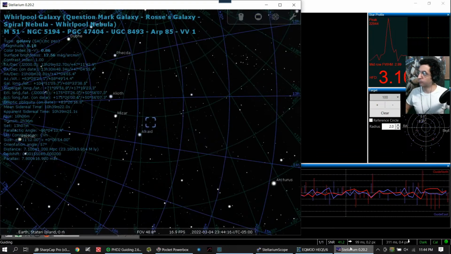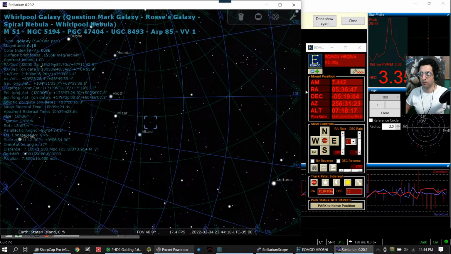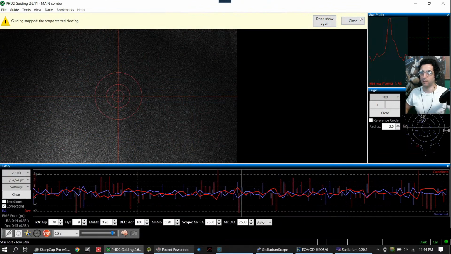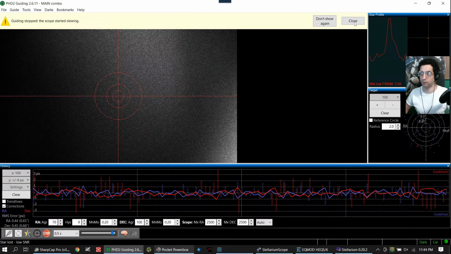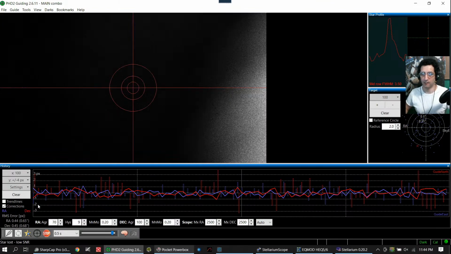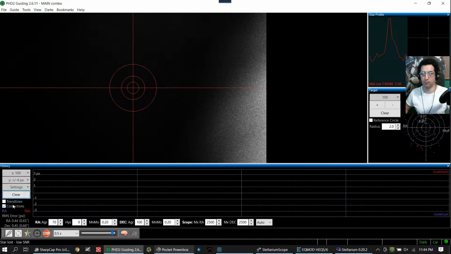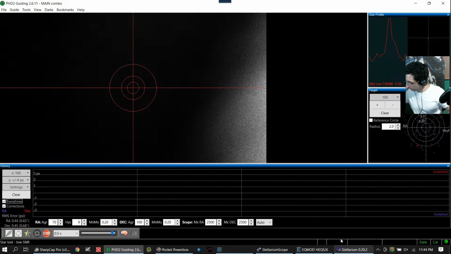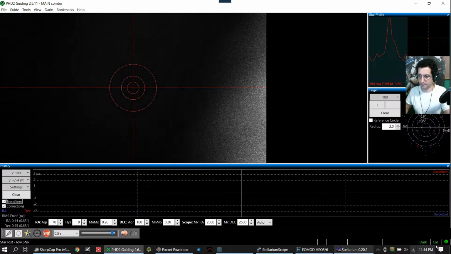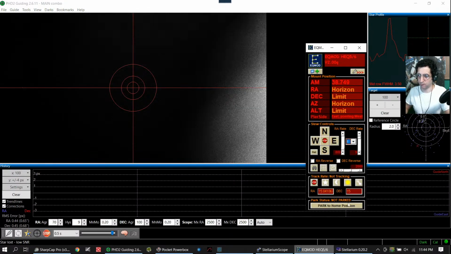And all I gotta do is press Control 1. Oh, why is the software yelling at me? Oh, yeah, because this doesn't like it when you start moving, because it expects the star not to move drastically. Well, and it looks like we've already begun slewing. Wait, we didn't start slewing. Why not? Huh. Oh, hang on. What's going on here?